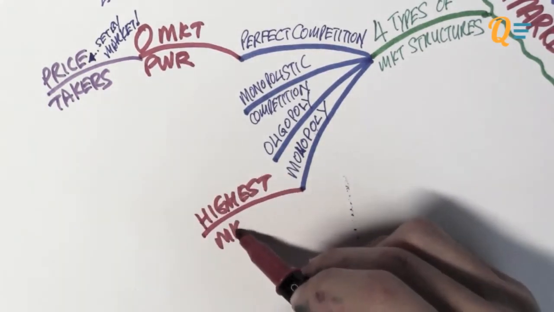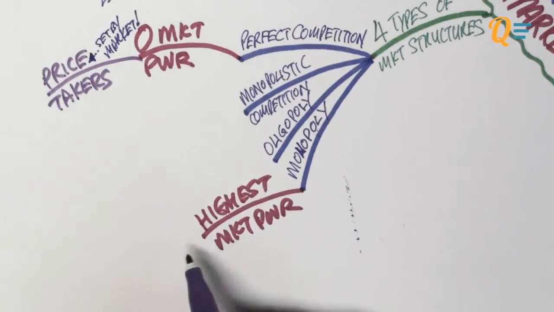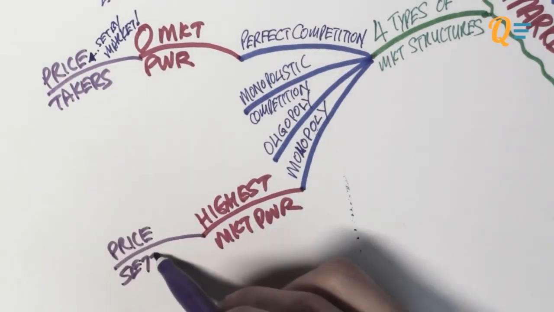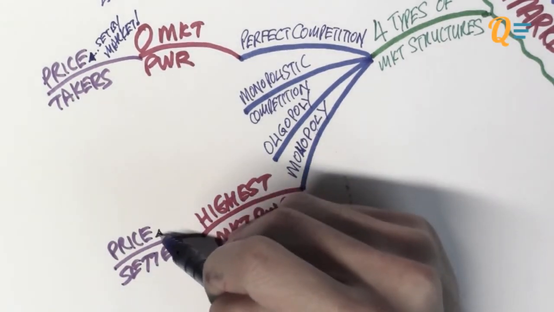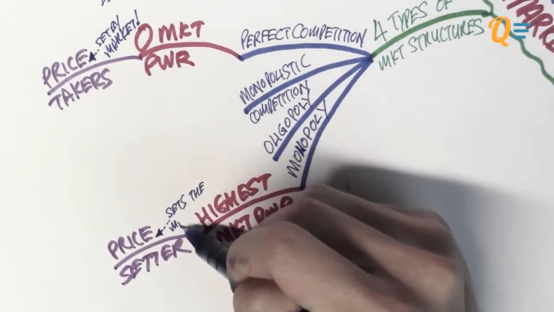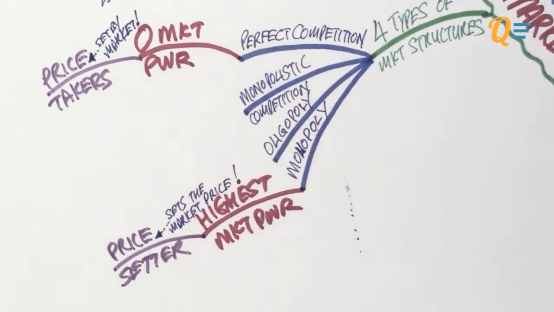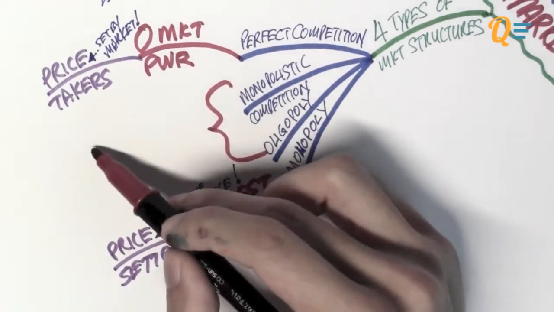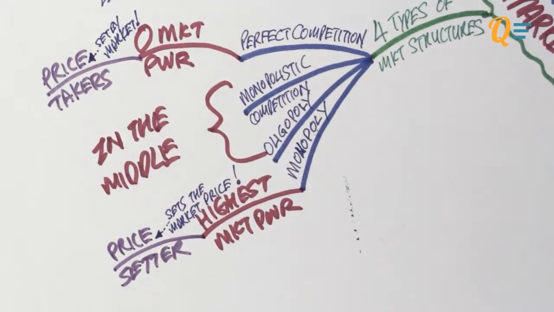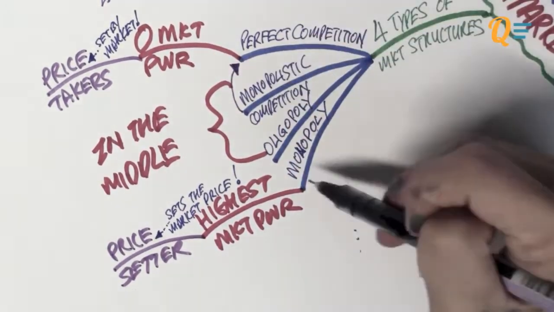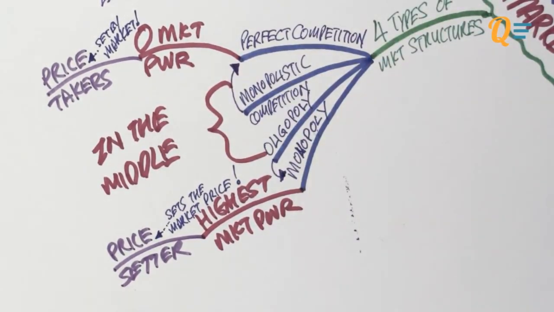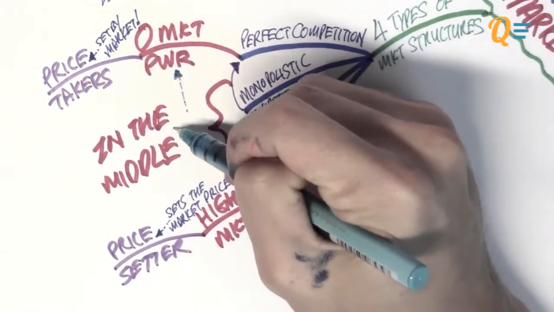Now the monopoly has the highest market power of all the market structures. So they're actually the price setters because they have the power to set the price. So the monopolistic firm is the firm that sets the market price. Well, it's pretty cool, right? If you could set the price, but you can't just set any price you want. You can't just charge anything. So the monopolistic comp and the oligopolies are the ones that are in the middle. The monopolistic comp is nearer to the perfect comp, and the oligopoly is nearer to the monopoly. Okay, so that is how they are differentiated.